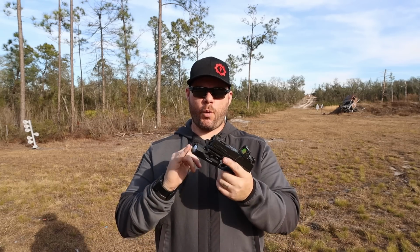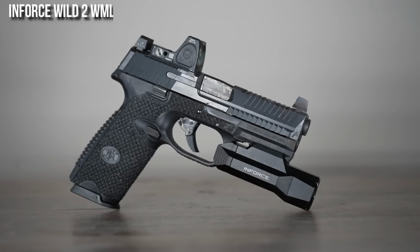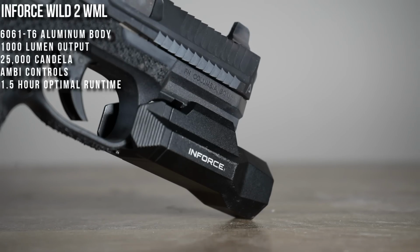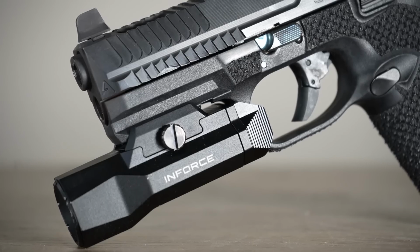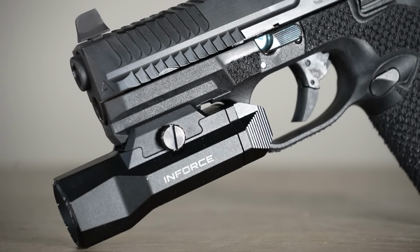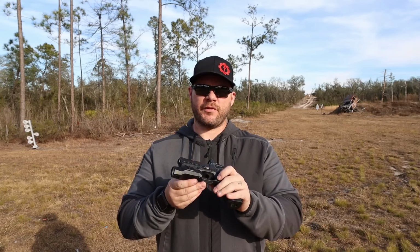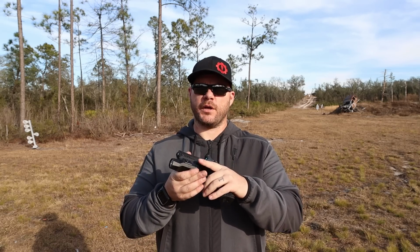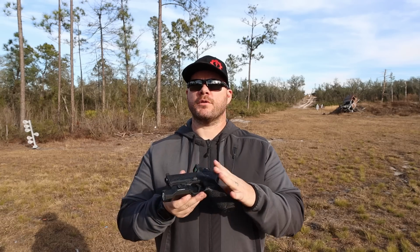When they released the Wild 2 with the aluminum body, I was intrigued. Not only for the overall footprint and size, but the quoted lumen output was 1,000 lumens, and of course the 6061 aluminum body. Although it did seem to retain some of the APC type features coming over, like the electronic press-in switches versus a toggle switch or an up-down or something like that. But I was going to go ahead and get one.